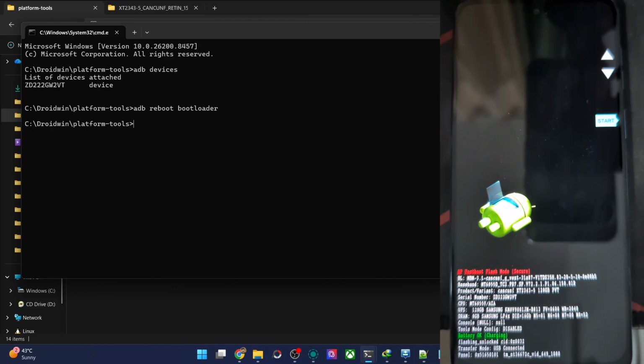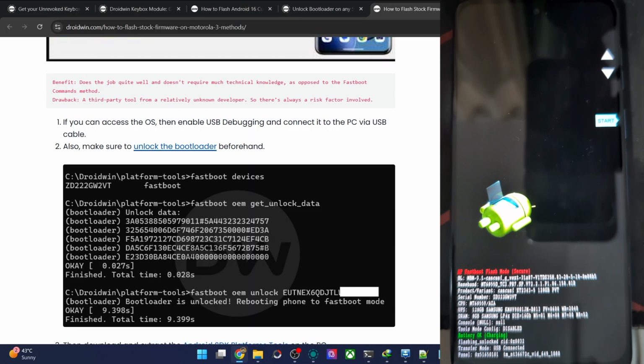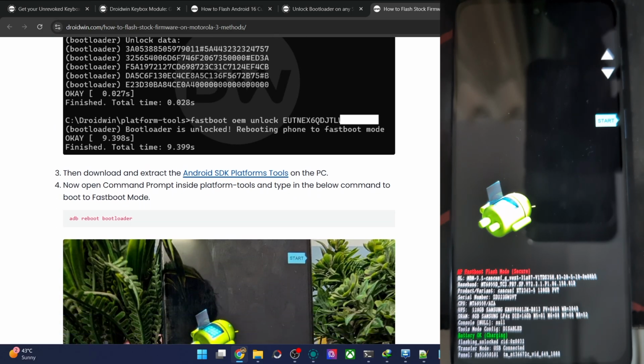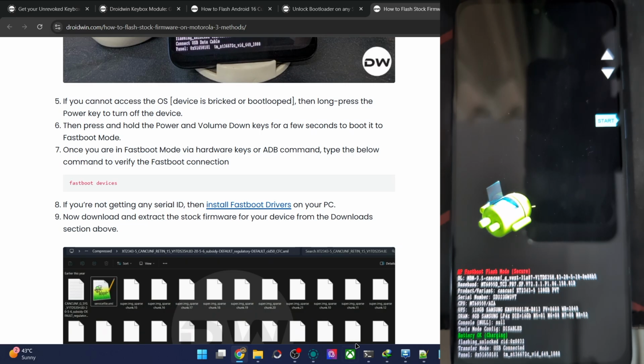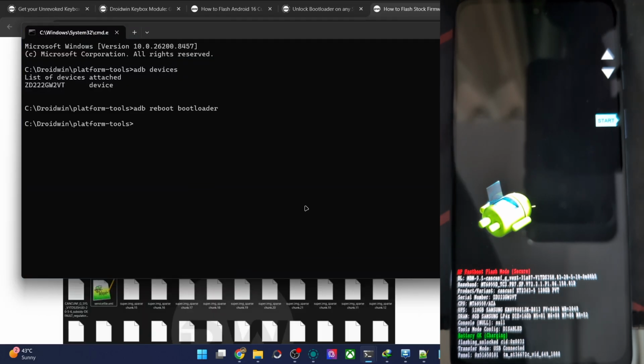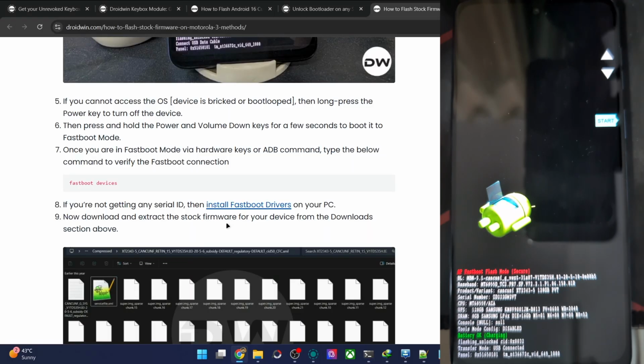When that is done, you should be having the firmware as well. So moving on, once you have got the firmware, it's in the fastboot mode now. So now type in the command fastboot devices and verify that you should be getting an ID. Let's just verify it once. If that is not the case, install the fastboot drivers onto your PC. The link is given here.